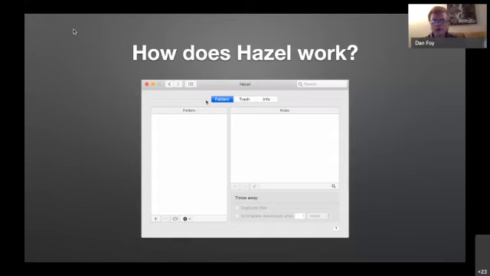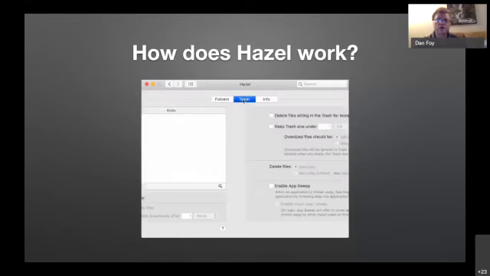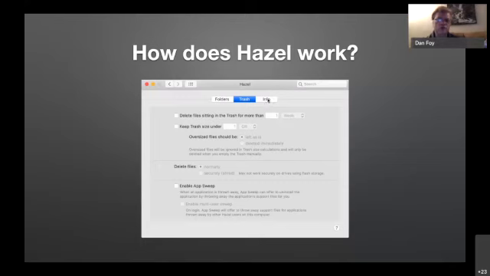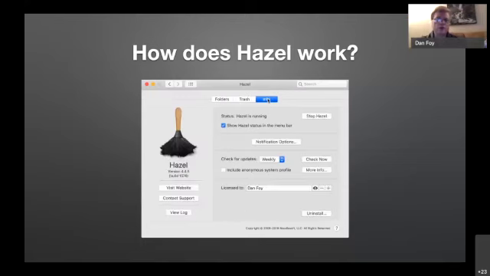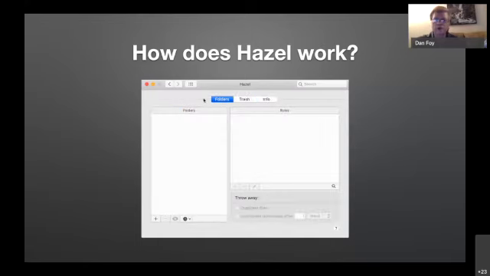So how it works, this is where it gets to be a little unusual, in that Hazel is controlled almost entirely through the System Preferences pane. When you install Hazel, you will see a new item in the Preferences pane, and you click on it, and you will see this. There are actually three tabs to this, as you see at the top here. There's folders, there's a trash one where you can manage the trash settings, and there's a general info screen. But most of the work that you ever do with Hazel is done from the folders tab. That's the main interface right here.